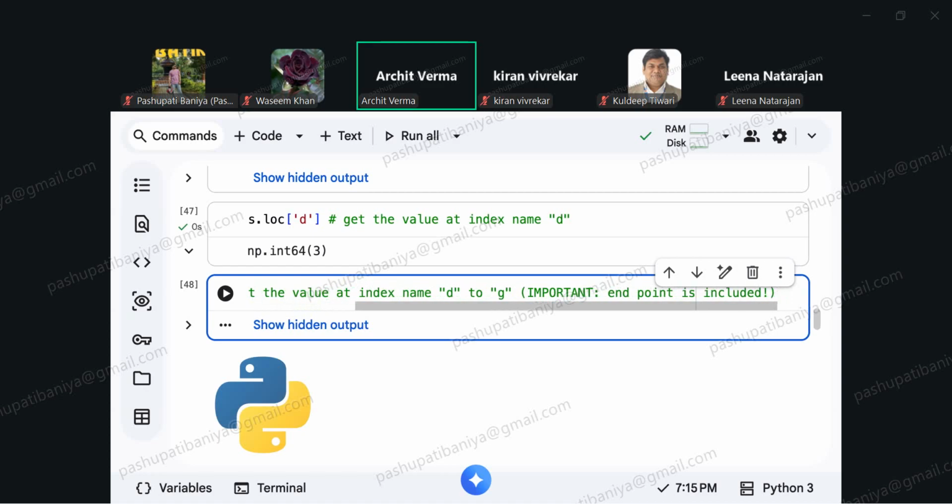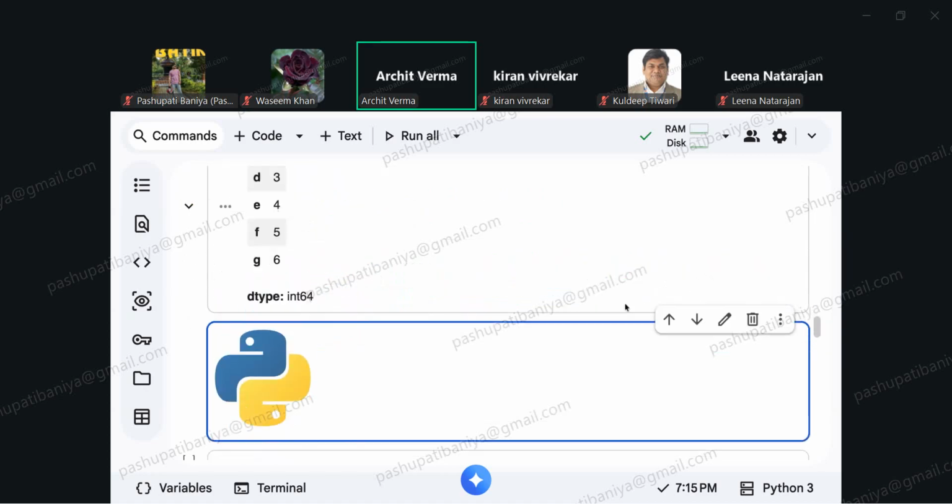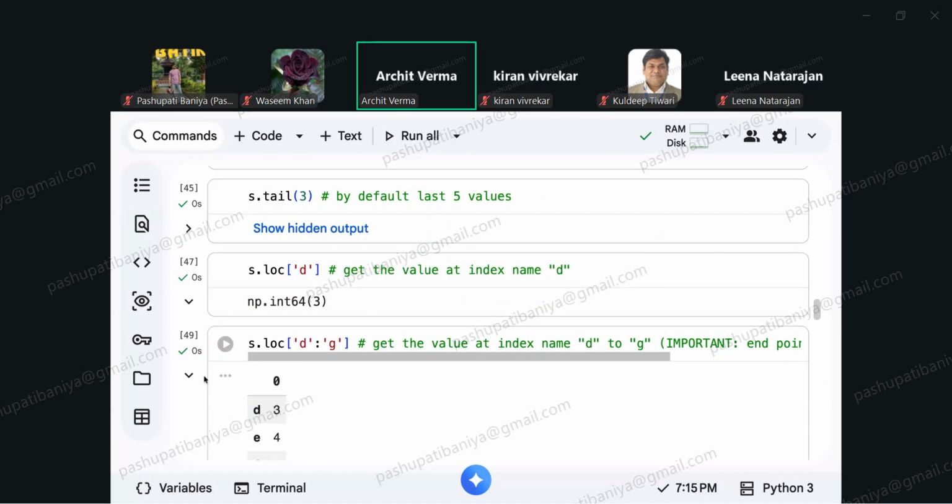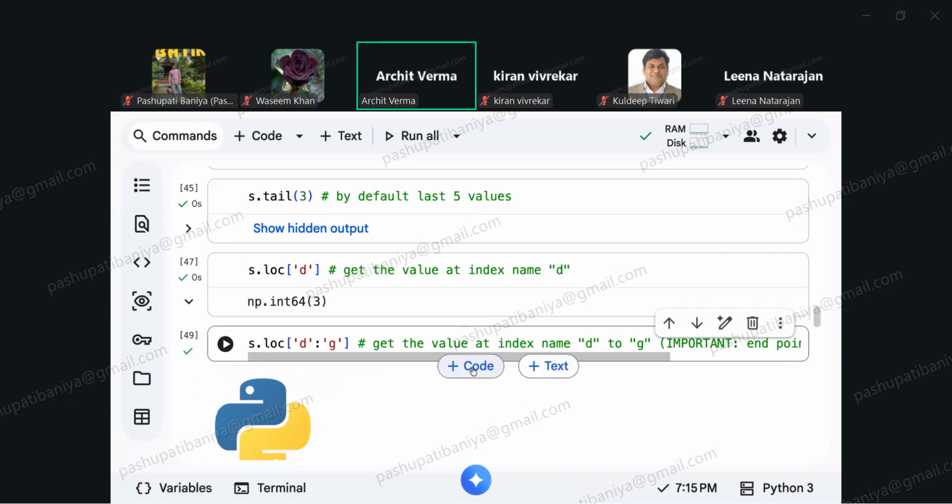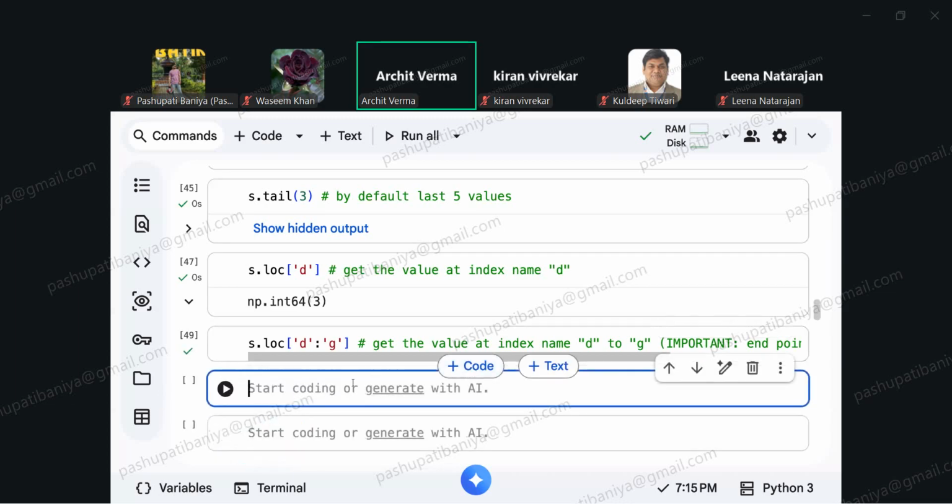That is an extremely important point. In loc, it's not like the slicing we have done before; the upper limit is included, the end point is included. Very, very important point here.